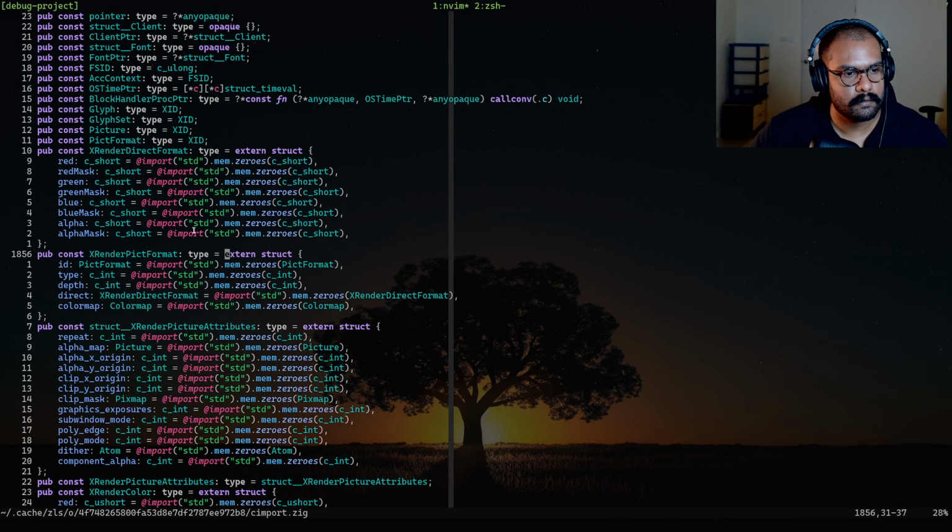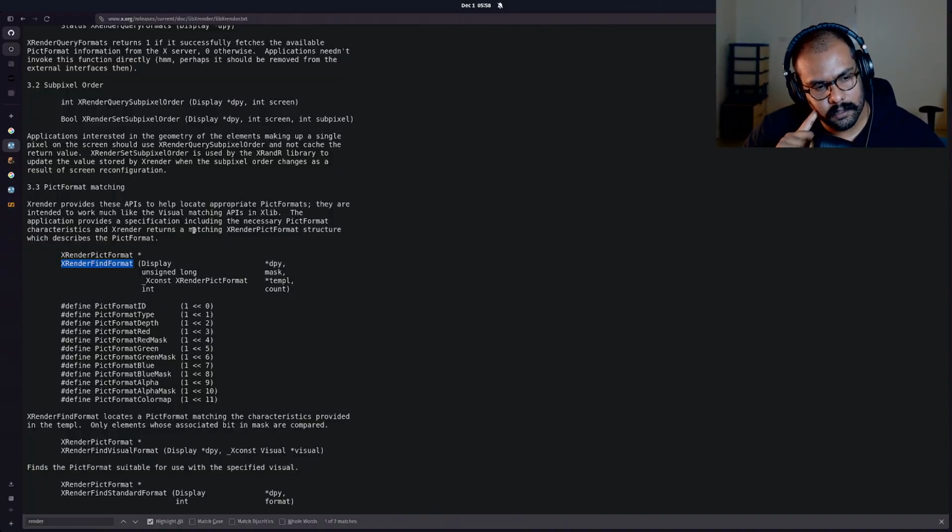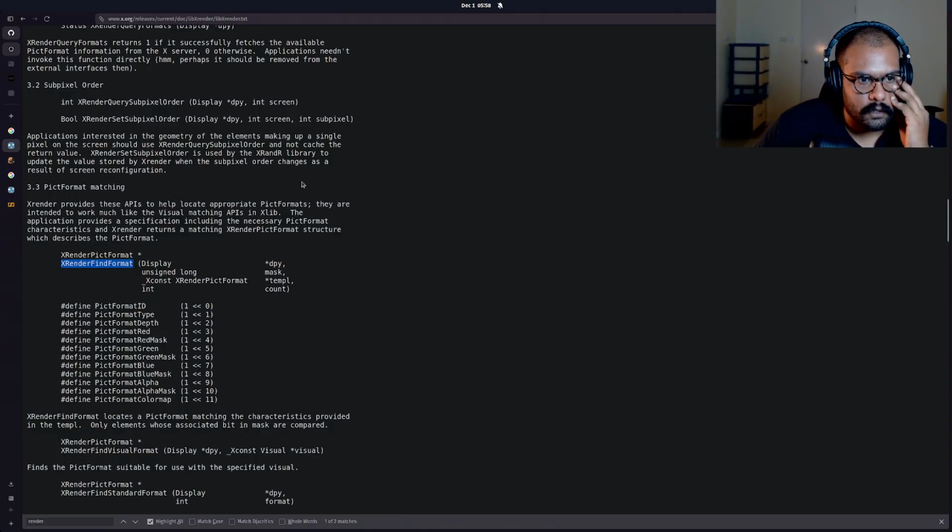Template. Isn't this... Oh, we're trying to find a specific... Is that it? Okay, so you provide the characteristics. I mean, if I knew that, I would have.